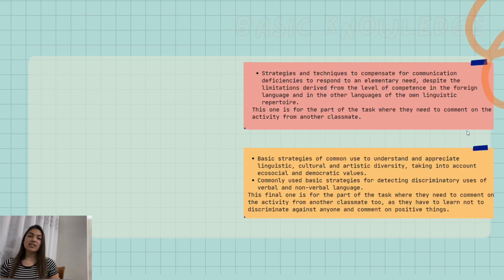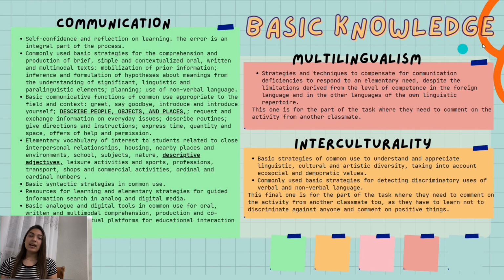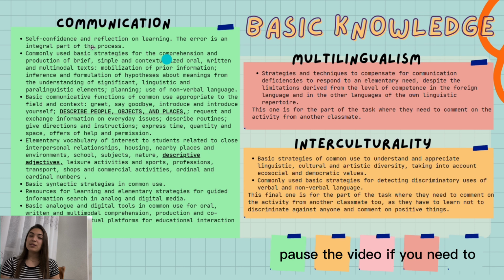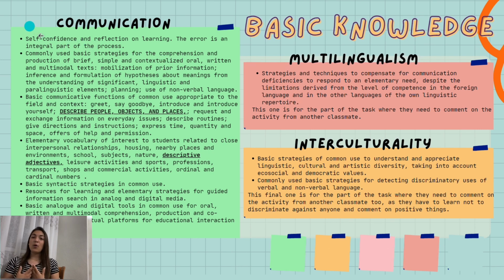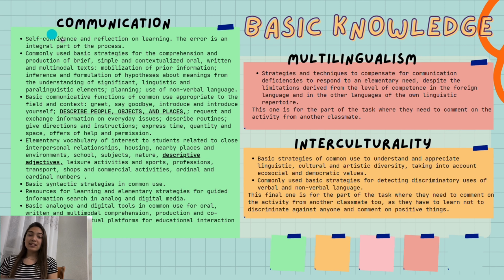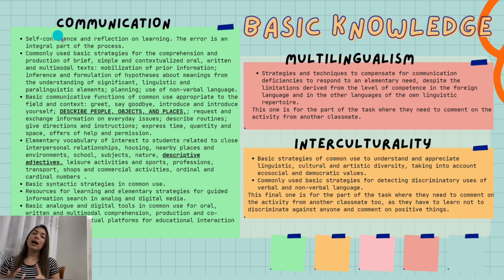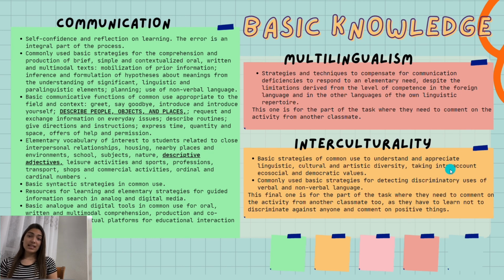And regarding the basic knowledge, that are skills, knowledge and attitudes that constitute the contents of an area or field and whose learning is necessary for the acquisition of specific competences, the task includes this one: in communication, multilingualism, and interculturality. We will center in detail on the description of people, objects, and places, with the respective vocabulary and descriptive adjectives.